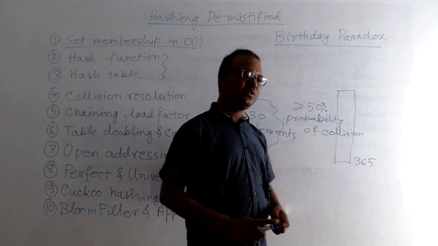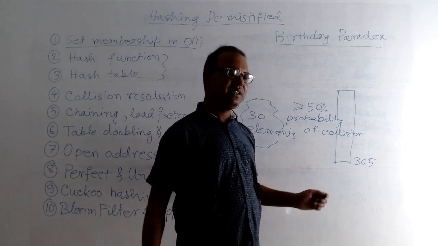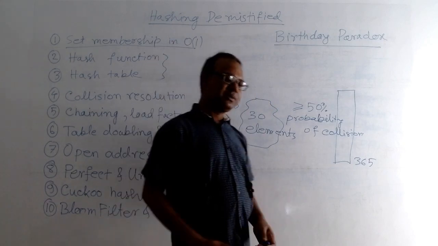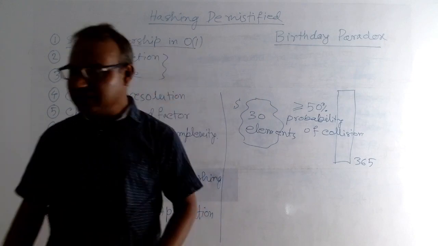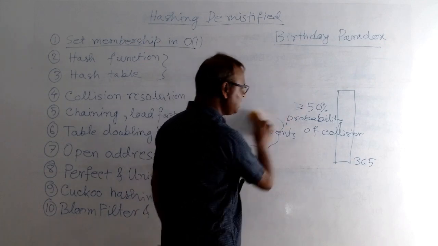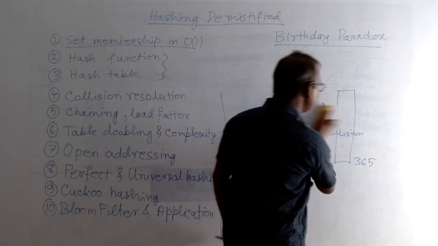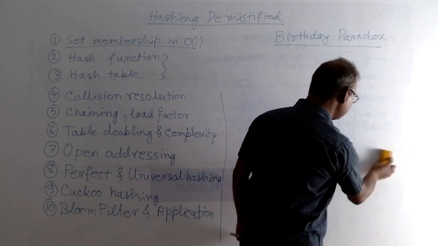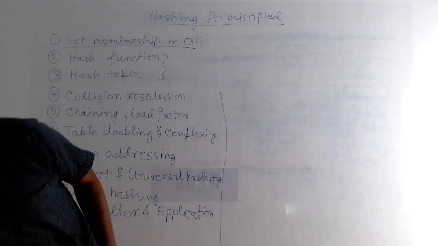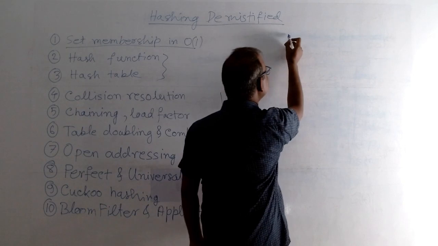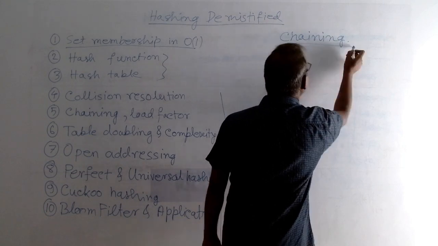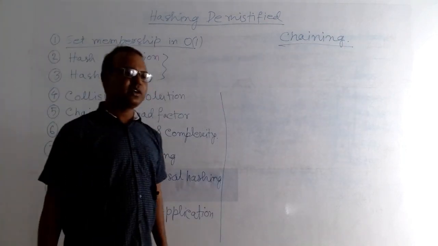Especially if we are dealing with a very large collection, a gigantic table, and we are using hash for that, then we cannot afford so much memory. So how to handle collision? Collision must be there, so we have to find some mechanism to handle the collision. The first known method for handling collision is chaining. This is a very successful method for handling the collision.